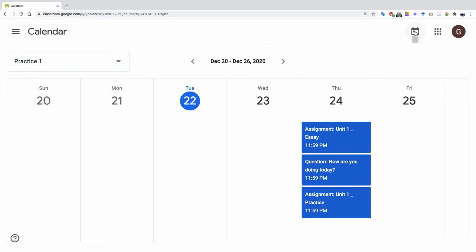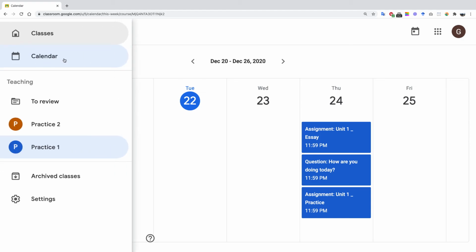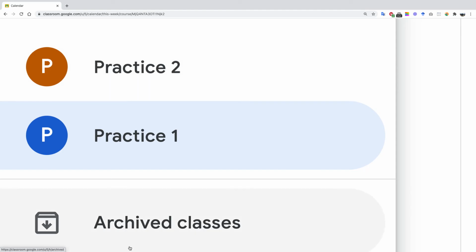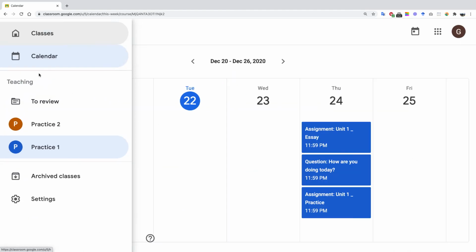And if you want, you can take a look at today, and today is highlighted here in blue. So in blue, you will have the day that you are viewing this, and then the blocks of the day of the information or assignments that are due will come up here on the day that they're due, with the time frame, the time in which they're due at the bottom as well. So we can use the calendar feature, the review feature, and finally we have, I'm going to zoom here, our archived feature.